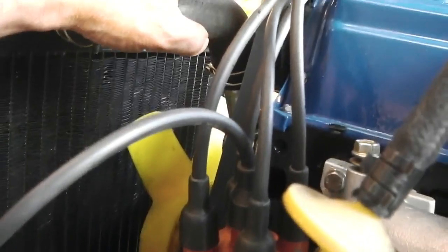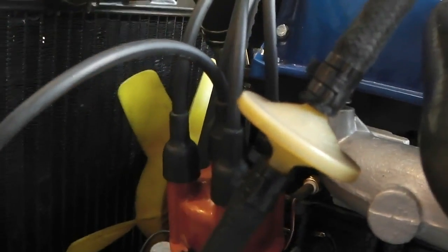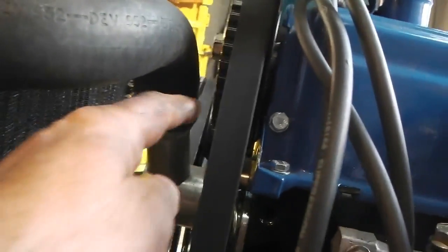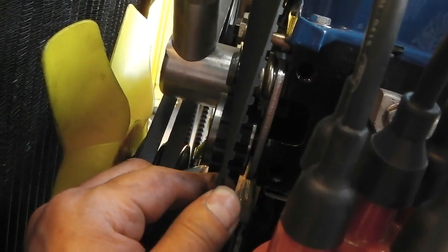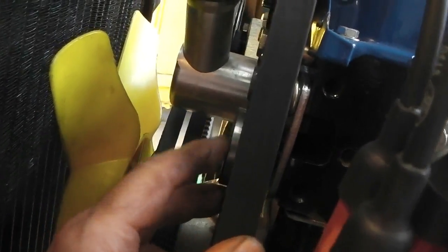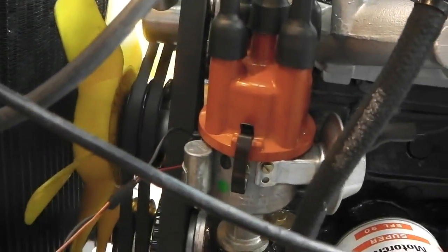We'd made sure we'd lined the cam up with its pointer wheel on the block of the cam, and that the piston was at top dead center when the cam sprocket wheel pointer was pointing at the little dot on the front. So all that was in line. We then fitted the cam belt, so that we can get that twist there like that for our tension. If you can twist it any more, it wants a little bit more on it. There's our new pulley tensioner wheel that was tensioned up on the spring system, seems to have worked. Then we locked that tight there, so that was the engine synchronized with the camshaft.